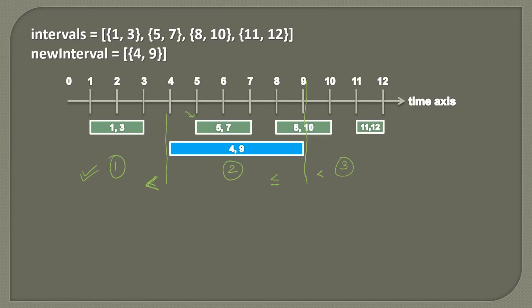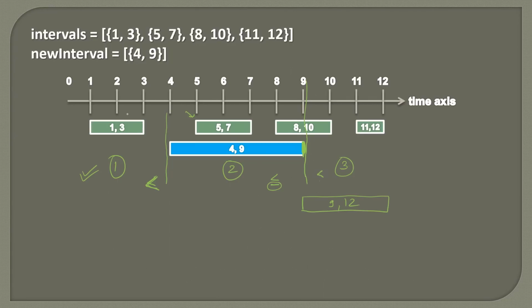And if any of the intervals is left, if this condition is satisfied, that 5 is less than or equal to 9, then even if it expands beyond 4, 9, it will still overlap with 4, 9. And why we are taking this equal condition is because, let's say instead of 8, 10 we have 9, 12. So 9 is the start time, and if 9 is equal to the new interval's end time, it is still overlapping with this interval and we have to merge them. So it still belongs to region 2. So this is the main condition.